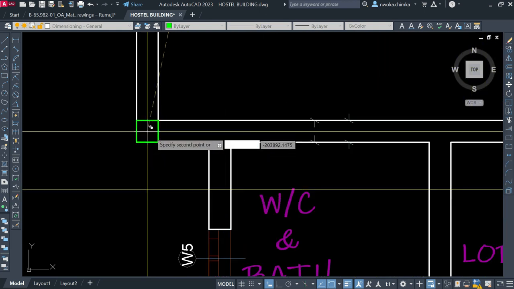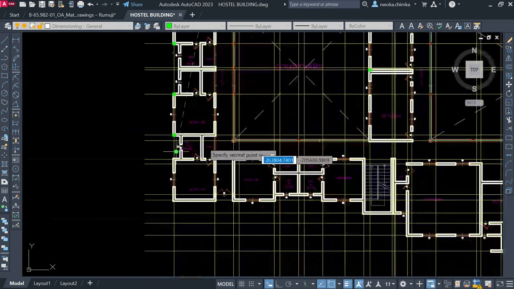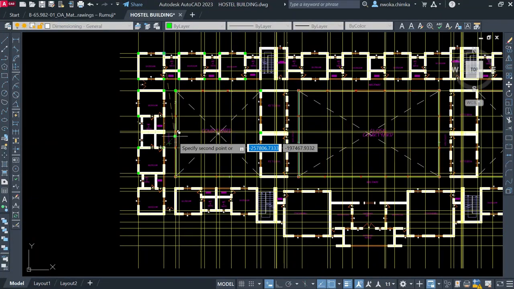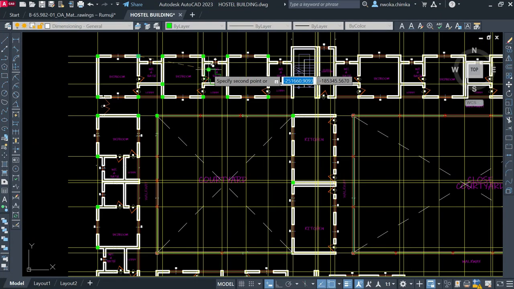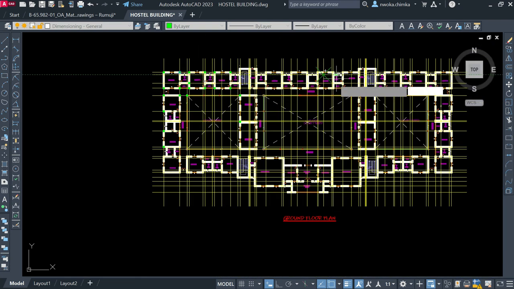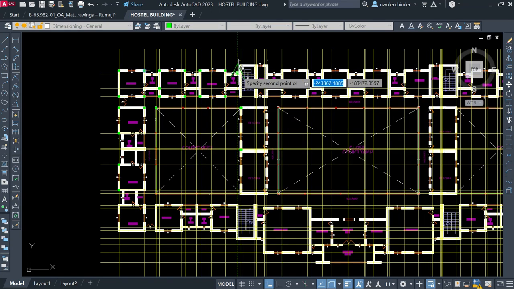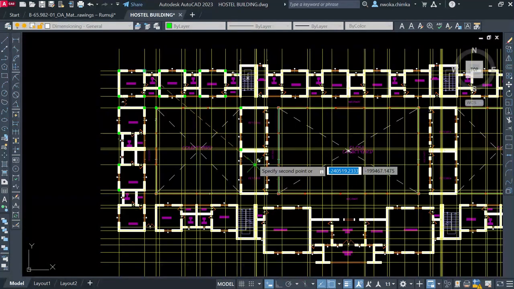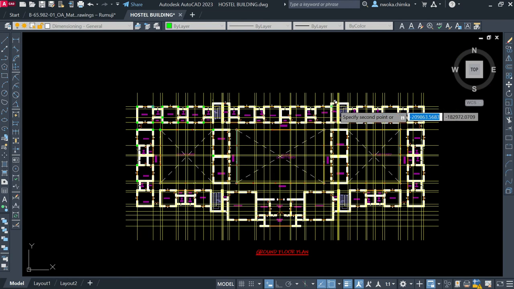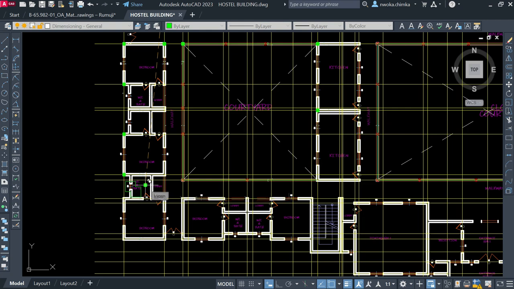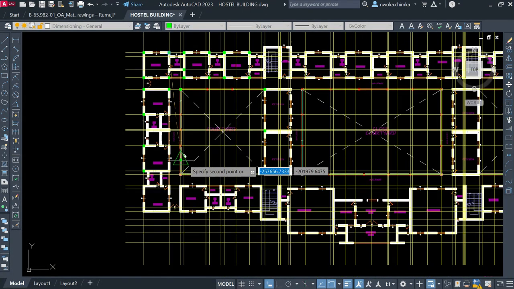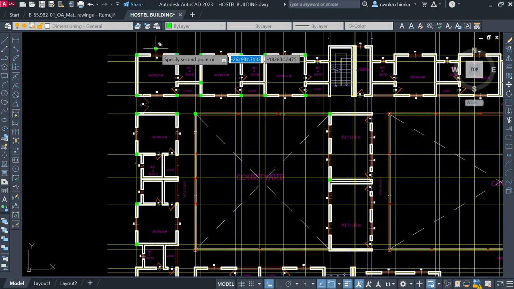Once you're done placing your columns, that's why I say you have to use this CAD file, so that you can follow up and complete any stage which I did not finish. Since this building is very big, I will pause this video in a bit and then complete my column positioning. The reason why I'm pausing it is just to reduce the video duration, else it will take up to 3 hours, which may look boring to you. So right now I'm going to pause the video so that I finish up my column positions and then come back when I'm done positioning my columns, which you will see also.